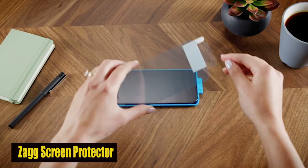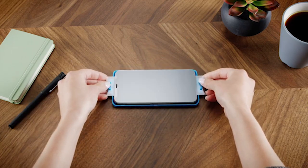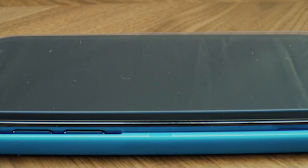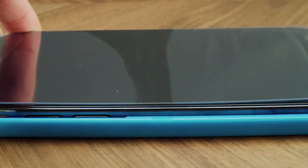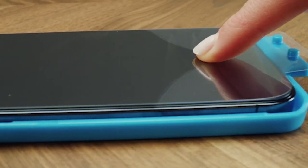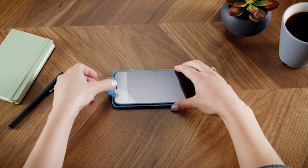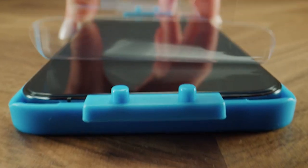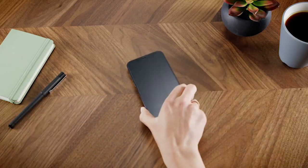Number 3: Zag Screen Protector. One of the standout features of this screen protector is its precision surface-finishing process, which delivers maximum scratch resistance. This means your phone's screen won't get any unsightly scratches or blemishes, even if you accidentally put your keys and phone in your pocket at the same time. This level of durability is unmatched, making it the ideal choice for people who lead active lifestyles. The tempered glass's smudge-resistant surface treatment makes it virtually impossible for fingerprints to appear on your screen, ensuring your screen always appears clean and clear.